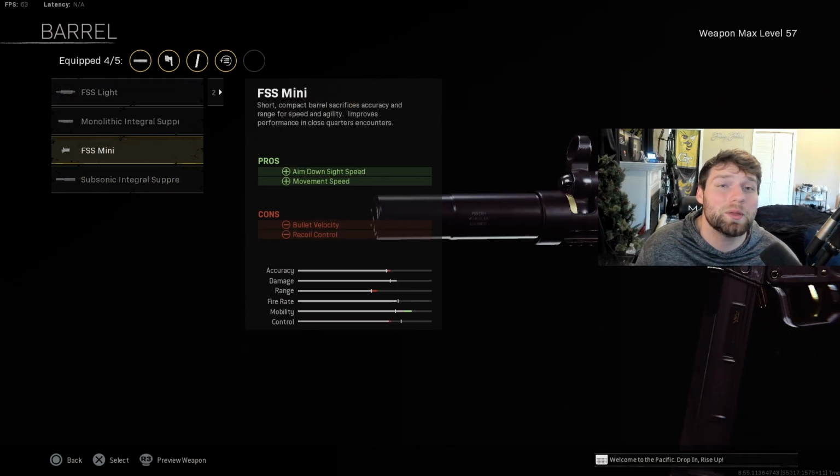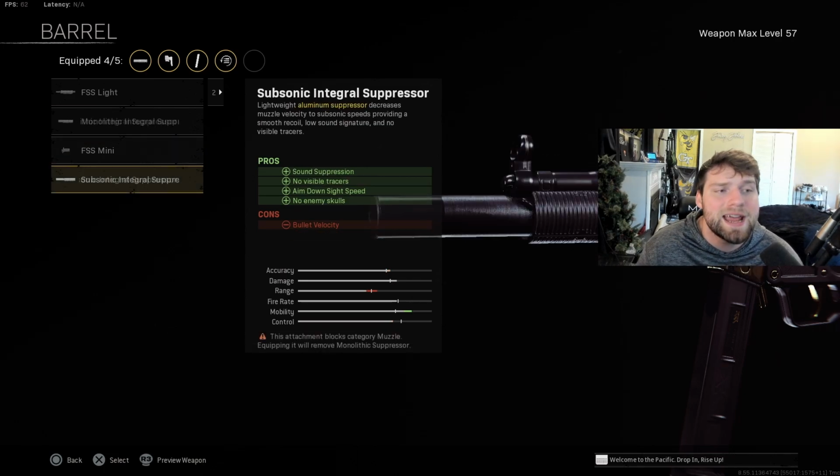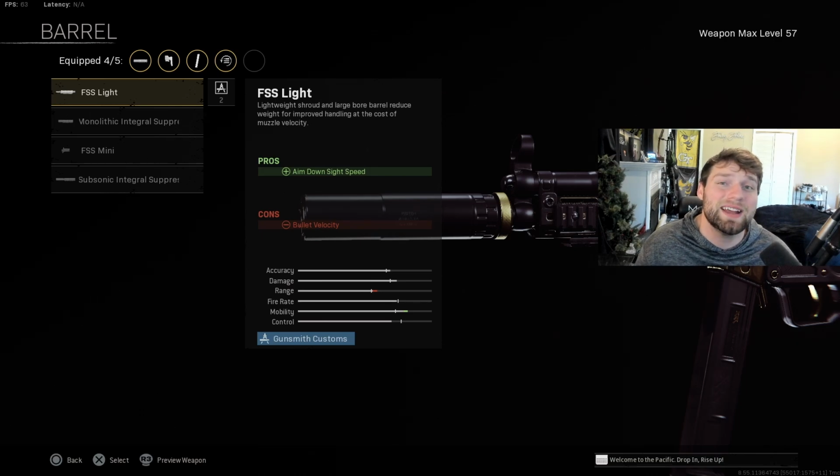I do see people throw it on the mini for the movement speed edition, but with the recoil control that you do get from the weapon, the FSS light is going to give you a lot of ADS without much recoil, and it goes a long ways with those medium range gunfights, as you'll see from this absolute insane Rebirth gameplay.